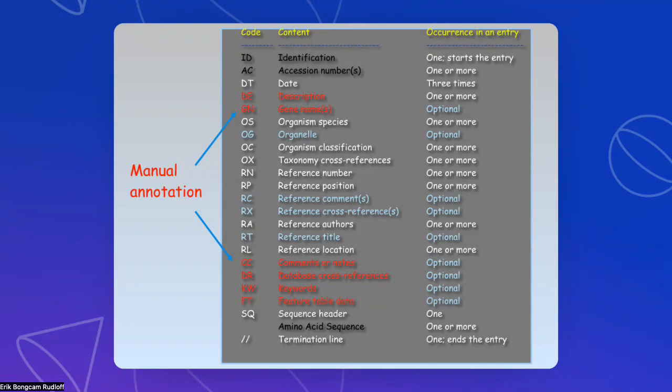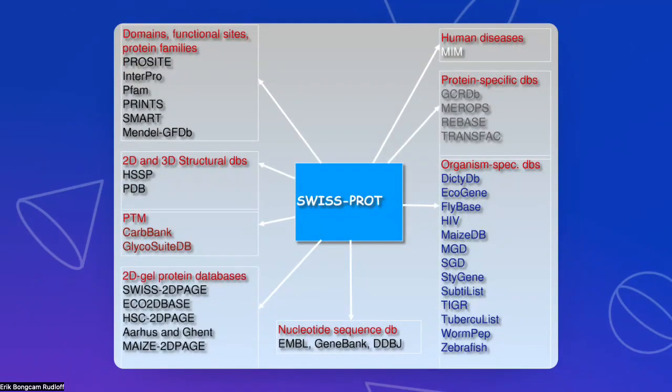This is not a student that got punished to put 400 sequences in the database and just cut and paste and did not put a lot of attention to each sequence. This is a team of people that are working to fill in all these areas. And as you can see, every single entry or sequence in the protein database SwissProt has information, if it exists, linking back to the nucleotide in EMBL or GenBank, or to other databases that are very specialized.